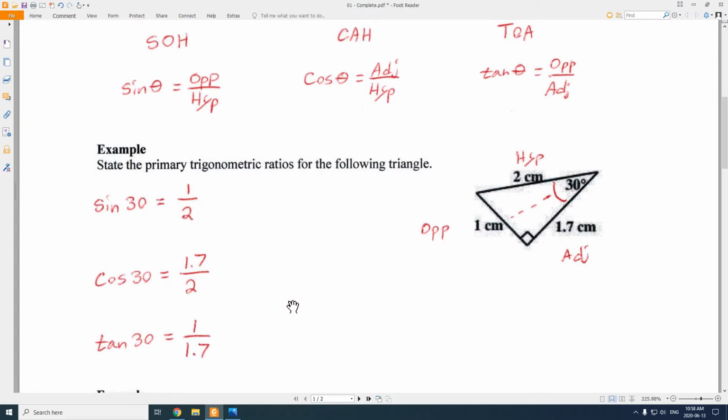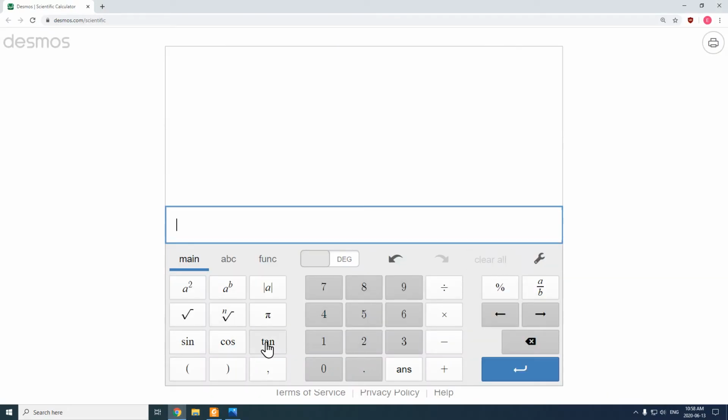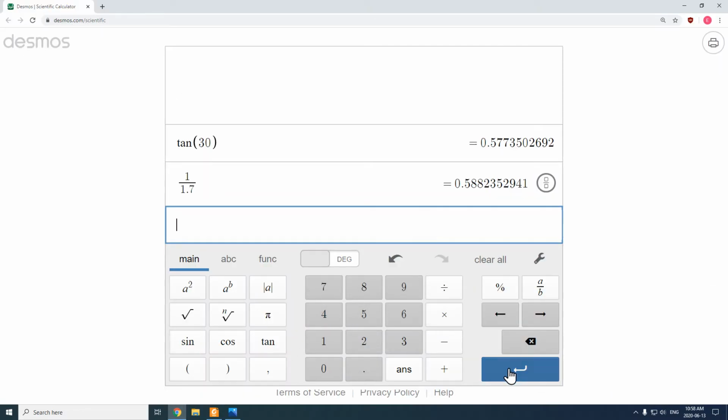There we go. We'll double check if that equation makes sense or if it works. Tan of 30, 0.58. 1 over 1.7, 0.59, but in this case, it's just a rounding error once again. Essentially the same number. Right? In this case, that tan 30 really just told me the ratio of the opposite and adjacent lengths when your angle is 30 degrees is this, 0.58. And yeah, my numbers seem to match up.